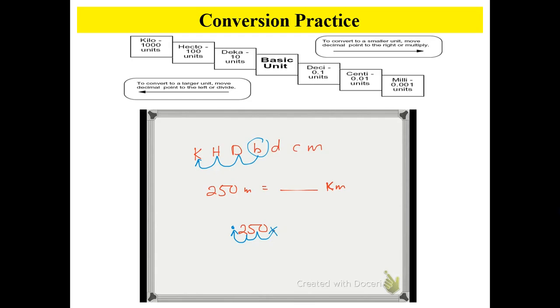So remember, if the decimal point is on the left, start it with a 0: 0.25. Do you need to add the 0 at the end? No. Am I going to mark it wrong if you do? No. So you can either leave it as 0.25 kilometers or 0.250 kilometers.